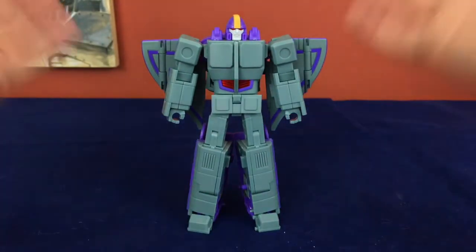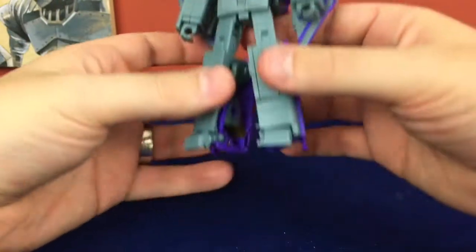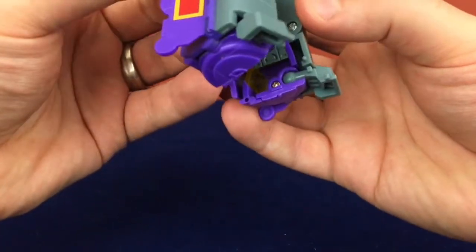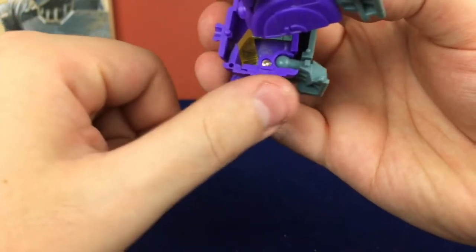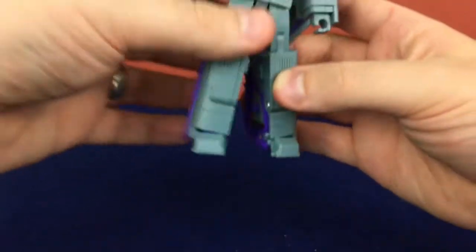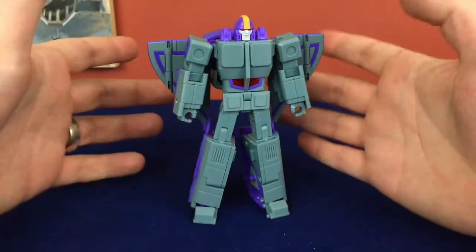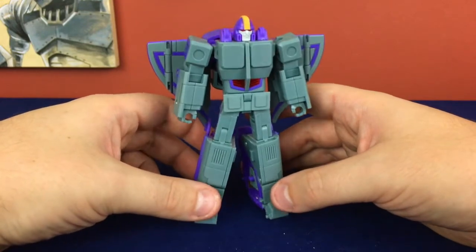And just a few more nitpicks, I guess, since I'm already nitpicking. He could use better heels, because he really doesn't have much. These bits back here, you can see it's kind of a semi-circular, curved shape down here, so he doesn't really have much for heels, which is fine. It's just, it can be easy for him to rock back.